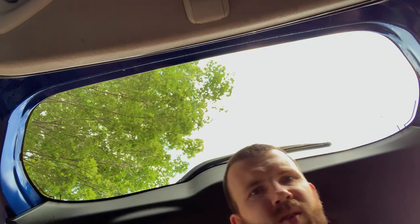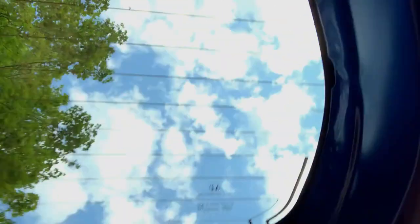My girlfriend needed a steamer anyway, so I'm pretty happy with how it looks. I don't get too up close and personal with this back window, so that's clean enough — it worked well. I don't think I damaged the grid anywhere, so I'm going to probably time-lapse the other windows — I've got the two small windows and the front driver side window, and then I should be done.